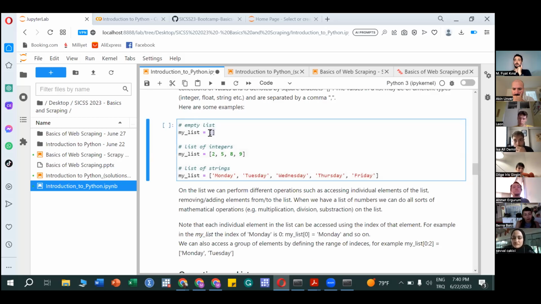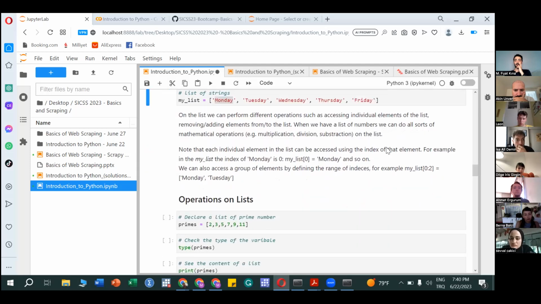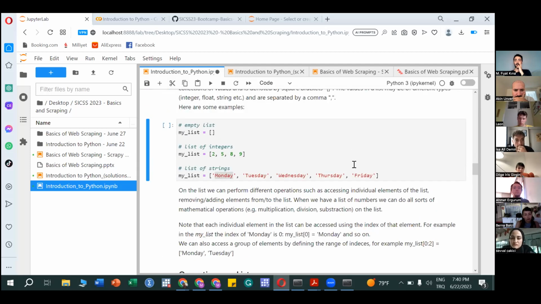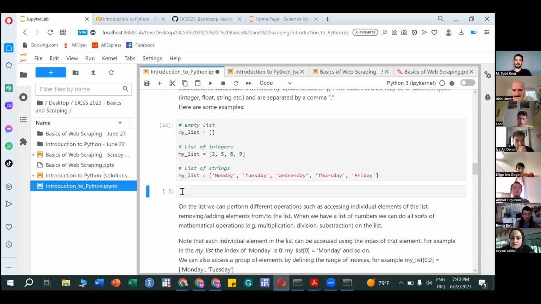Brackets directly refer to lists in Python. If you want to define a list, you should use these brackets. This is an empty list. This is a list of integers. Here I have a list of strings. And also I can have them combined. Let's run this one first and see.